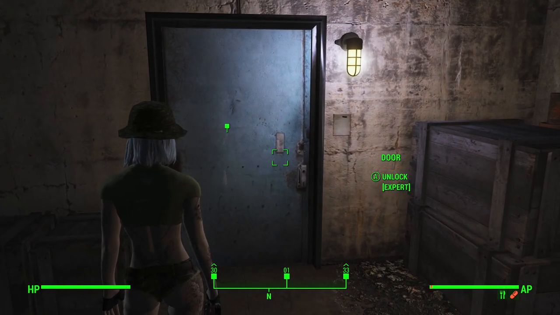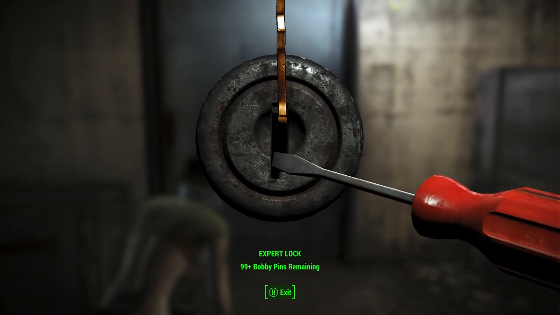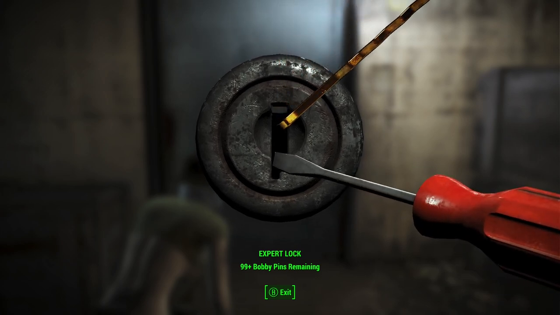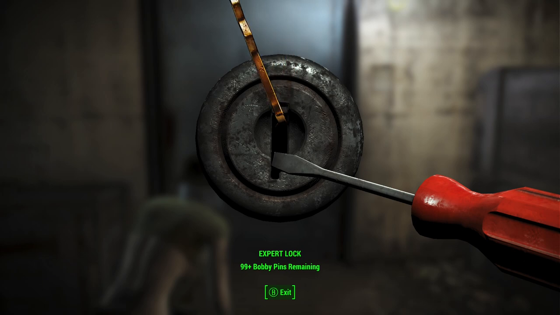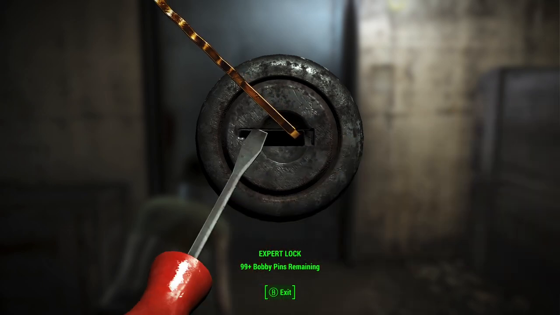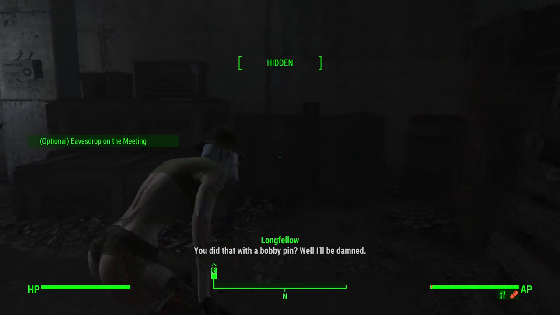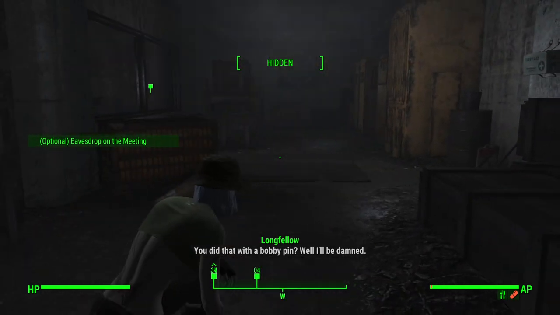Okay, well, you know what? Breaking into this room doesn't look like it's going to be very hard. Yeah, well, you're kind of an expert at that kind of thing. Yeah. Got it. You did that with a bobby pin? Well, I'll be damned.